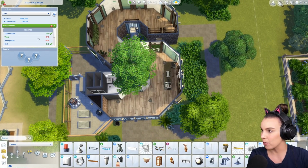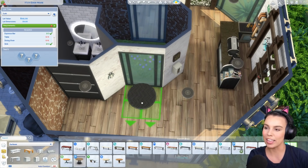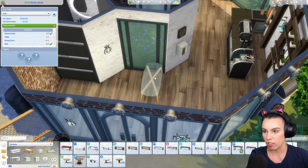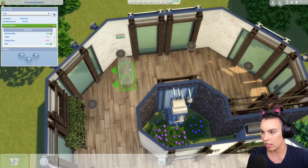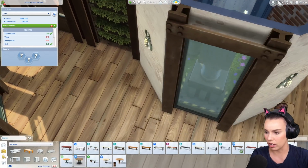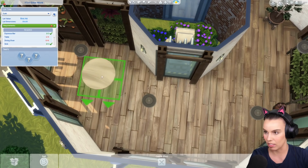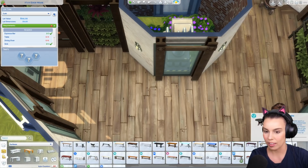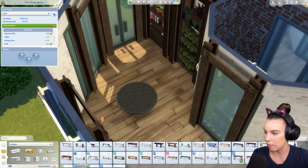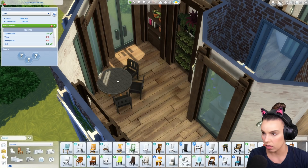And then last of all, we've just got to put all of the seating and tables in. So, okay. Often there'll be some big tables and smaller tables. So, I mean, we could do like a nice group table, maybe towards the back over here where more people could sit. Although glass would be really, really loud and really, really hard to clean, I think, in a cafe. So that probably wouldn't make much sense. I don't think the round table's gonna fit in here unless we put it against the wall. Oh, and I really want to use this table. I've never used this table from Island Living. I love this table. I feel like these chairs are very cafe-esque kind of chairs.